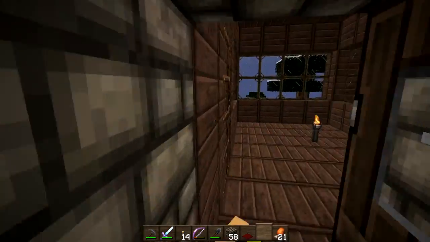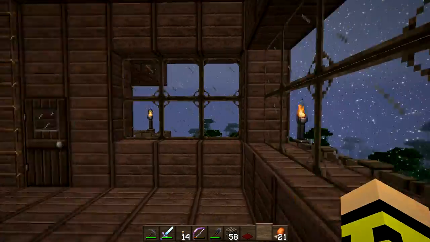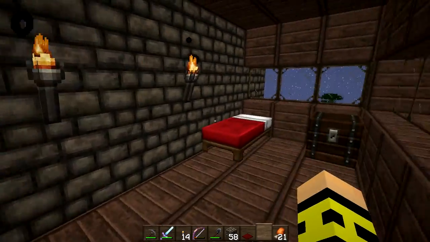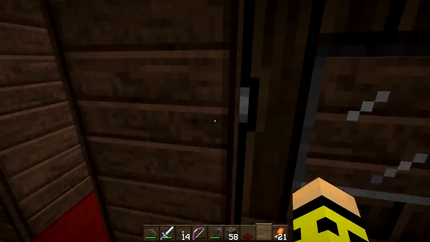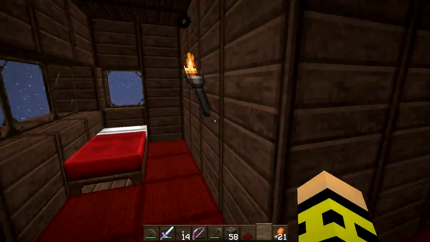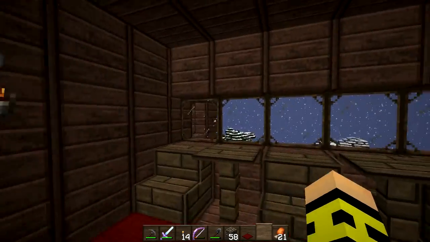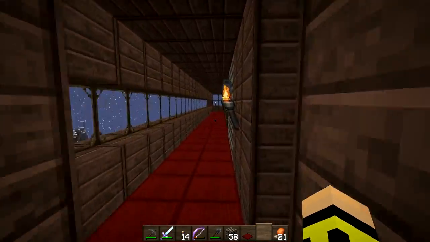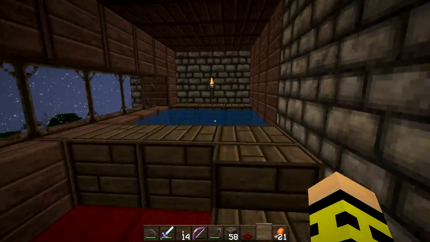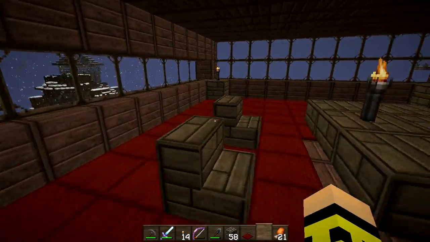Continuing on, more of the tower. Right, so patio, and up the ladder. Bedroom. Another boudoir. Present doors. A little reading room. Fireplace. Bookcases. And, of course, the hot tub. Only hot tub on the server. Little dining area over here.